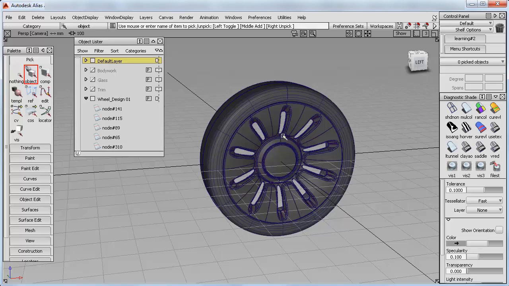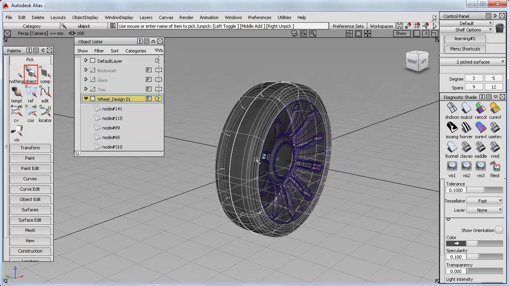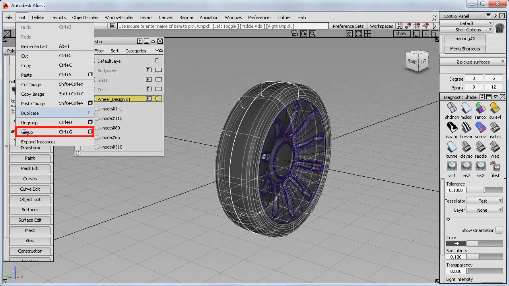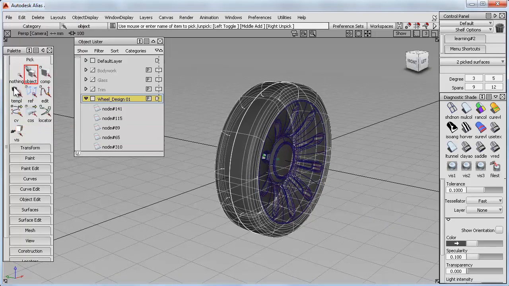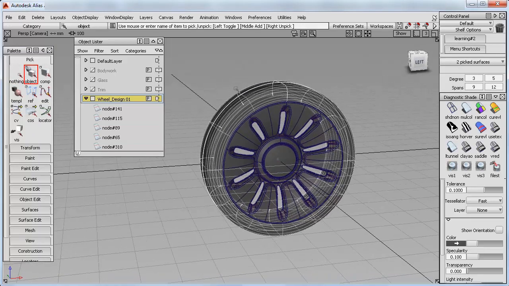So we can use groups to set those colours up as an alternative to the way we used layers in the previous tutorial. Now creating groups create new entities. And whenever I create something new, it goes onto the active layer, which is the one shown in yellow. So I'll select this layer now so that it becomes the active layer. And then to create the groups, I'll use Pick Object, and I'll start with the tyre surfaces because they're easy to select. And then I'll say Edit Group. And that means now if I do a Pick Nothing and then a Pick Object again, the two tyre surfaces get selected as a single object.